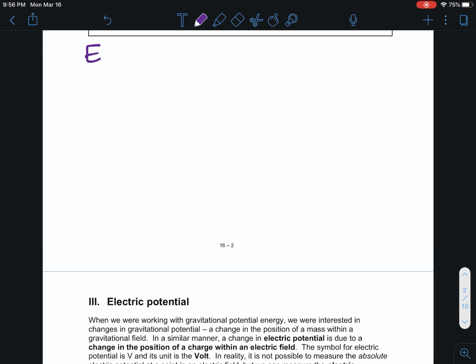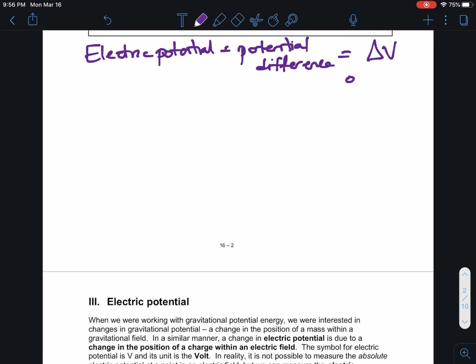So again, we've got electric potential and electric potential difference, or potential difference, which are interchangeable. Those are those two terms. They have the variable delta V, or just plain V. So that is potential or potential difference. And the unit, apologies, the unit is the volts. You will think of this potential or potential difference in terms of volts.